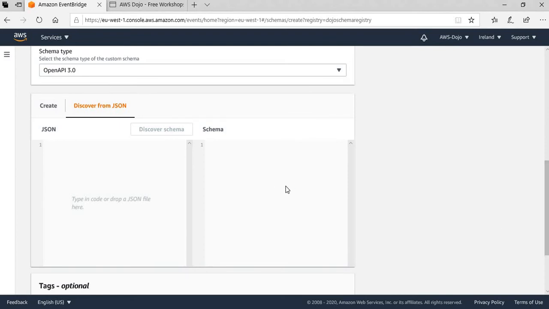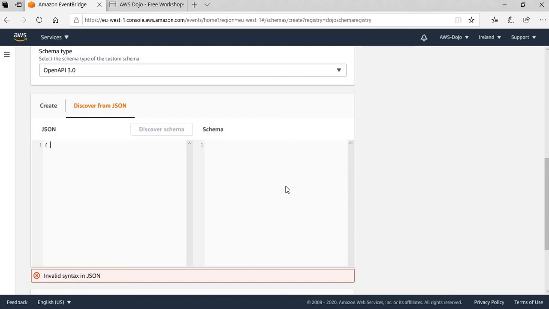Here you can actually type in your JSON message or copy paste your JSON message, and it will generate the schema for you. So let's suppose I want to create a schema where my event publishes certain topics and ratings of those topics. If that is the kind of message I want to publish, how do I generate a schema for that? So let's start typing JSON over here, but this JSON you can also copy paste.